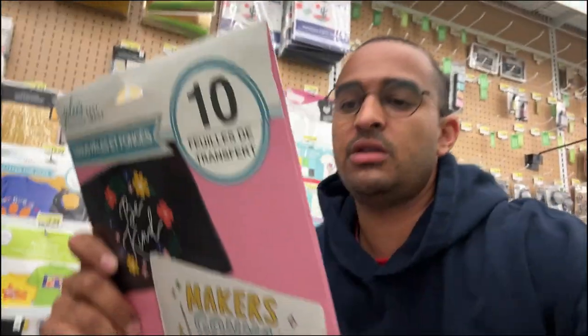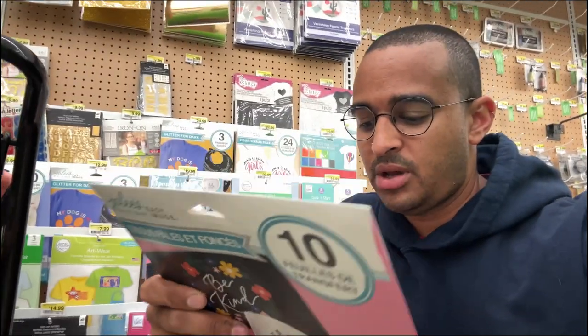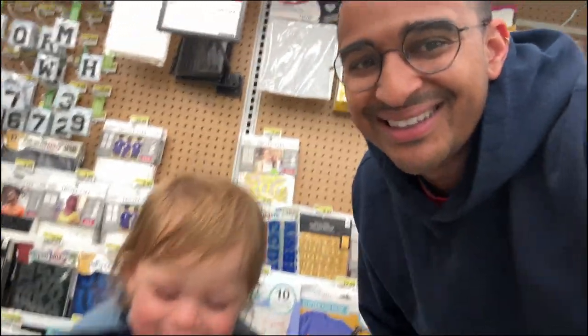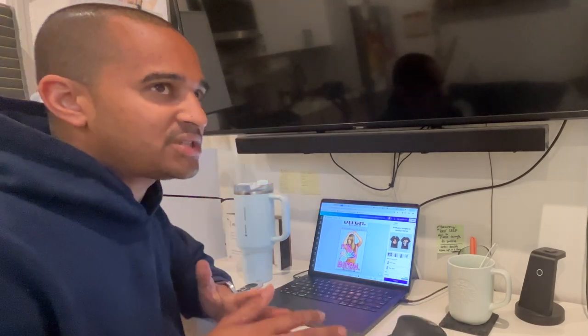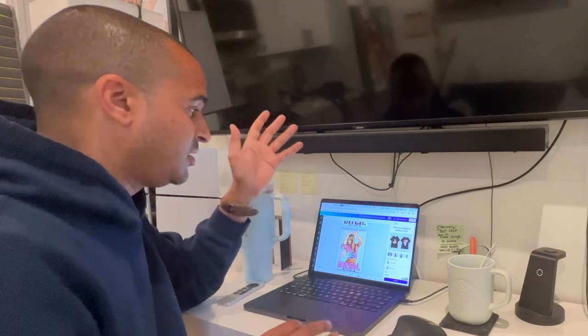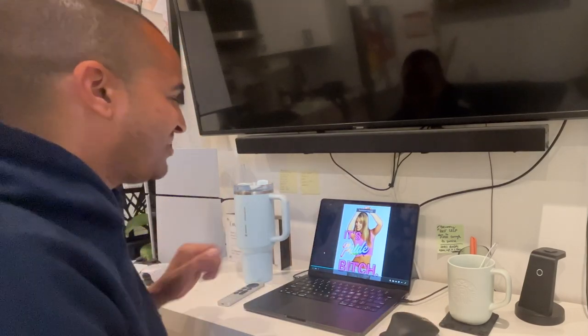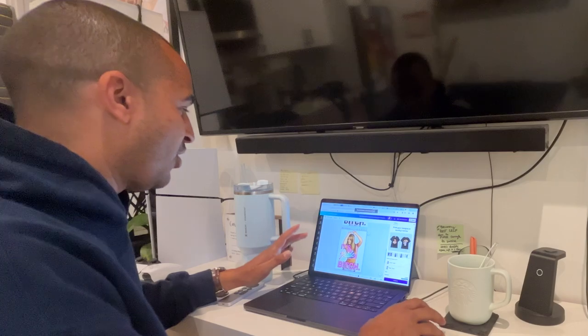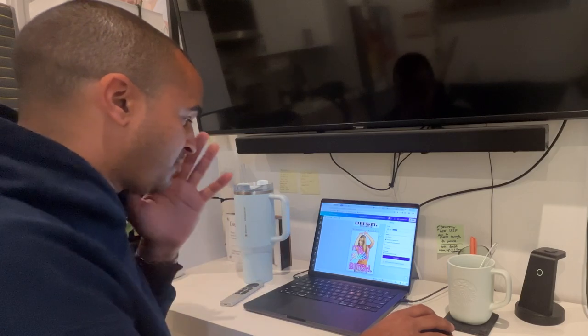So this is what I'm going to get right here. This is for light and dark, but I'm going to be putting it on a light t-shirt, so this should be good. It's got 10 of them in here, and that's good because I tend to like to make a lot of different shirts. So I went into Canva — I did this on my iPhone, which is pretty dope because I usually do this stuff in Photoshop, but I thought I'd just do it in Canva and get it over with. It'll be perfectly fine. It's Pride and like old school Britney — I just love it. I'm going to print this out in as high resolution as I can with a transparent background and do it super big.